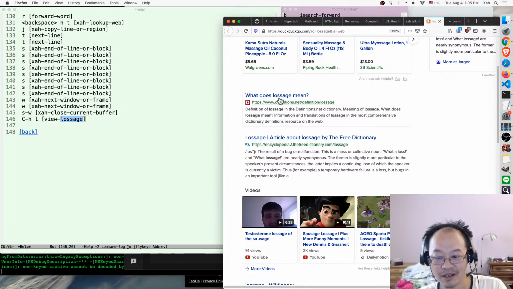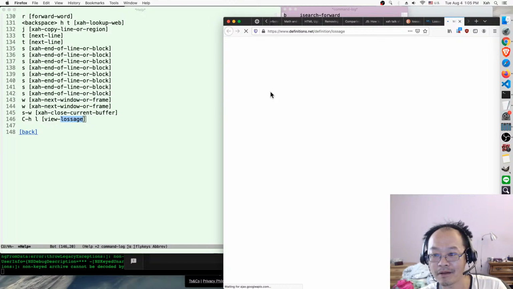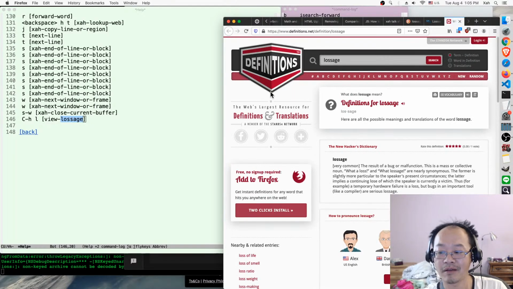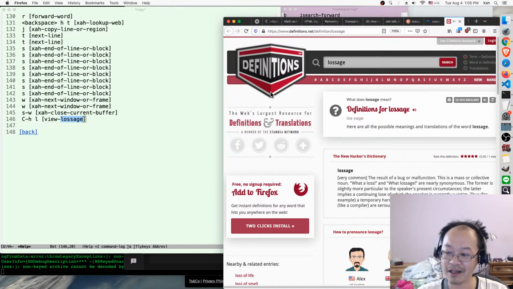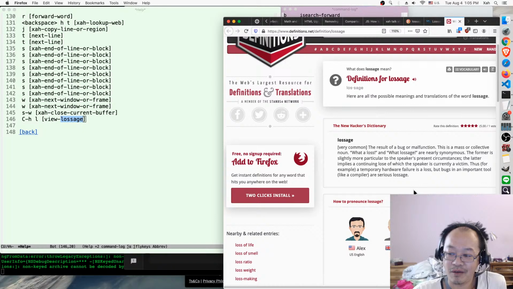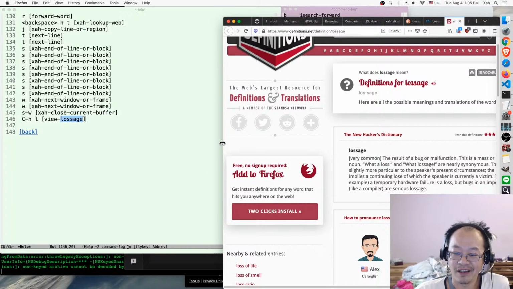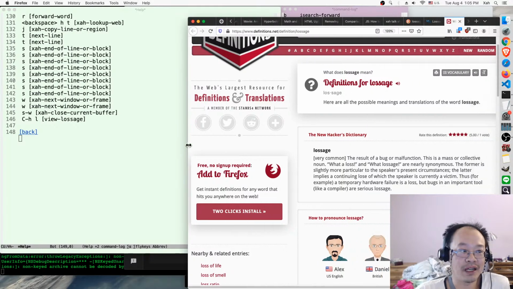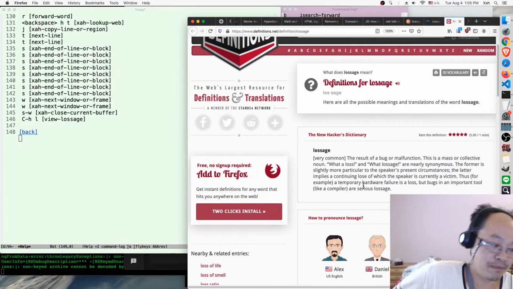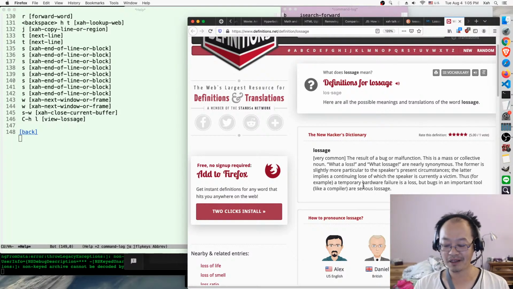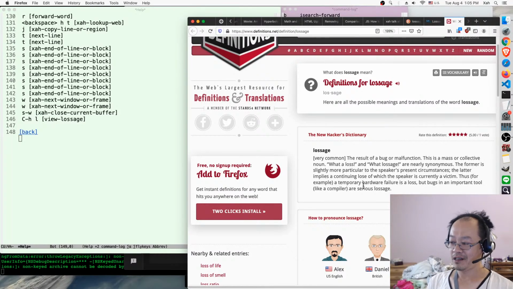So let's try it. Yeah, so it's a hacker term. Oh, okay, great. It's from the Hackers Dictionary, the New Hacker's Dictionary, from Eric Raymond, the ESR guy. He modified the original Hackers Dictionary, which was very Lisp oriented and PDP machine oriented, so that it becomes more Unix oriented.